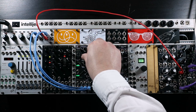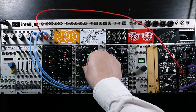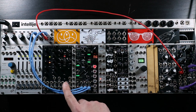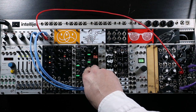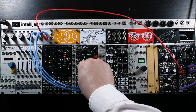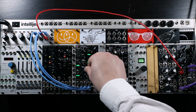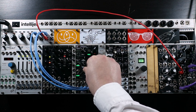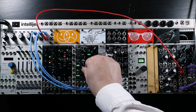If we give ourselves a little bit of FM here, we'll be able to hear what's going on. An easier way to hear what's going on, however, is to grab our oscillator output here. So there's our oscillator output, and going to the left from the center point, so negative, we're going to move from a sine wave into a square wave. And going the other way, we're going to get to a sawtooth wave, and that's also going to be happening on the ratio. So I've got my ratio output there as well.